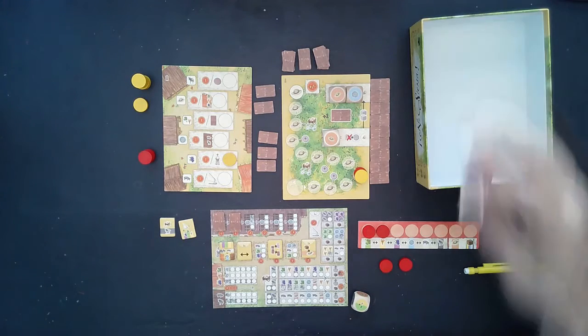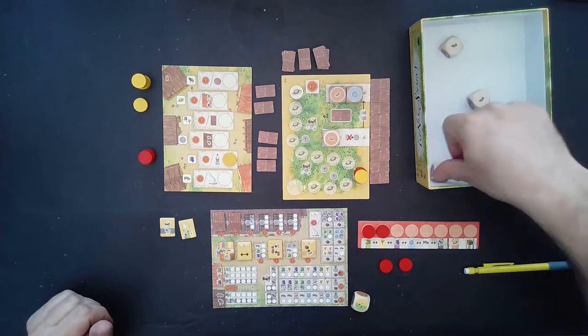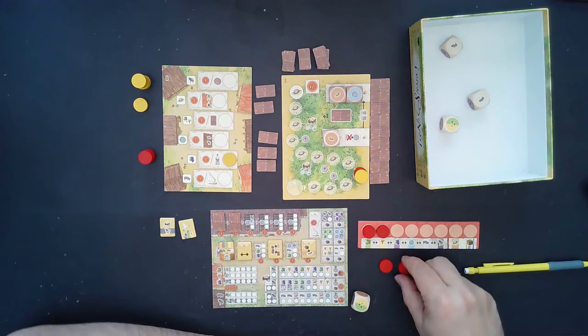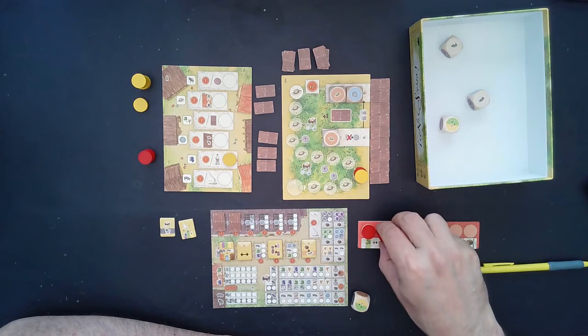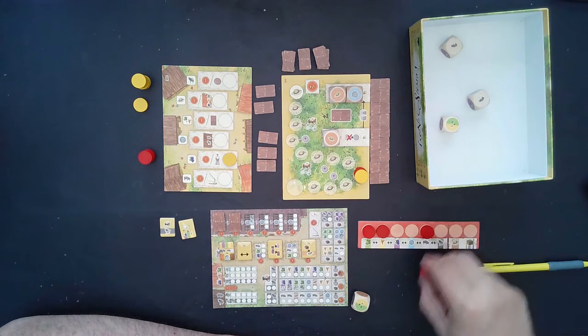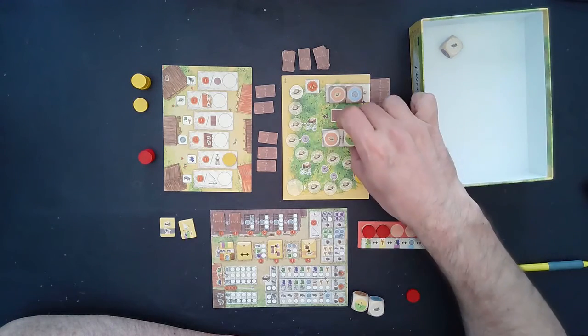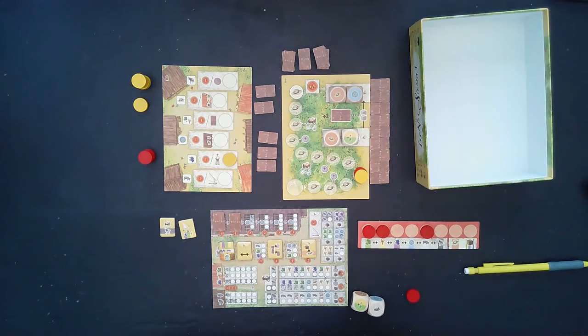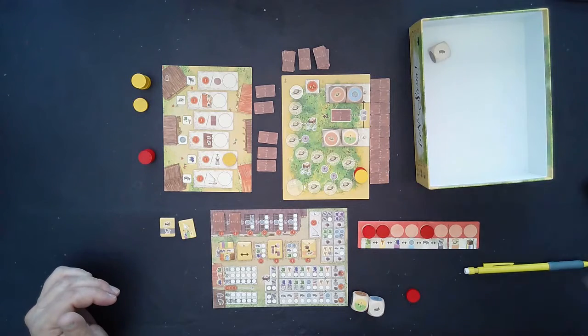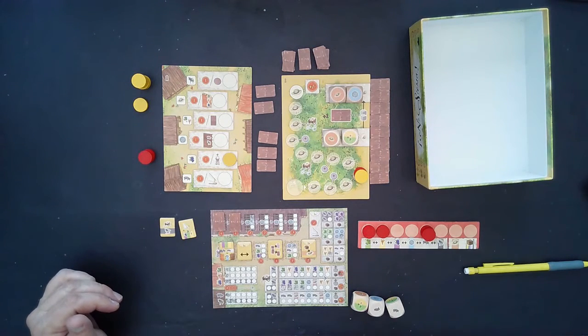Reroll this. What do we have there? Well, we have another wheat and an olive. We'll go ahead. Oh, you know what? I'm gonna take a pig, and I'm going to go ahead and give him that one right there. We'll roll this last one, and that gives me another pig. Okay.